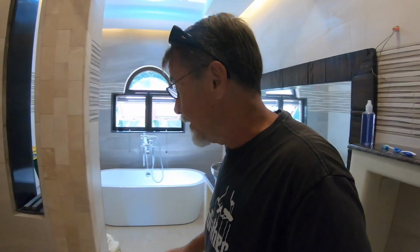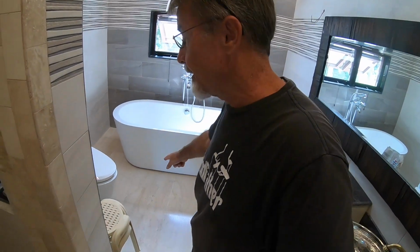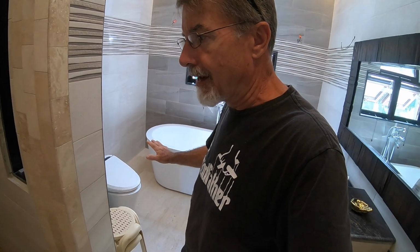Remember, they moved their manufacturing plant for the tempered glass. So I'll get an update on that, and I'll share that with you now. Here in this room, I'm going to go ahead and do the grouting around the bathtub and around the lavatory here as well. And that will pretty much close out a lot of this.